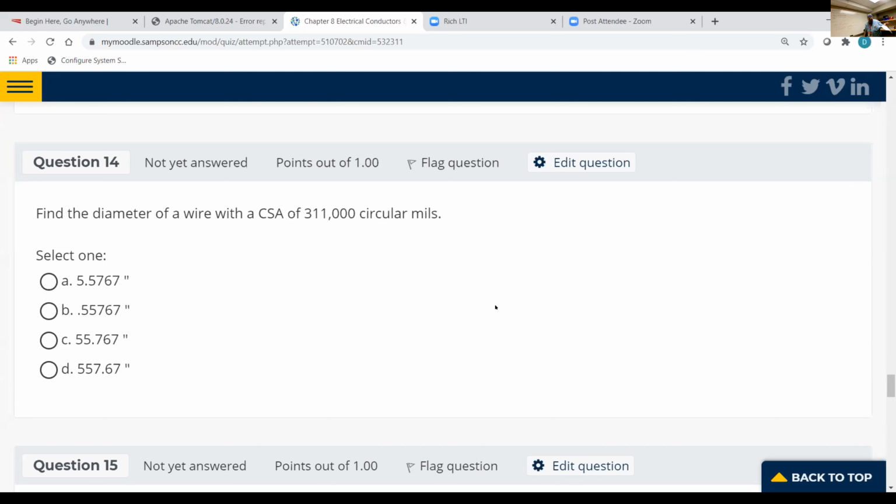The physical diameter of the wire would be 0.57767, the real diameter, if you measured it with a caliper, in inches. And then you take it and you multiply it by 1,000, which becomes this many mils. And then you square that number of mils and it becomes this in circular mils. That's if you're going from diameter that way. If you're going to go in reverse, then you get the square root and then divide by 1,000, and that takes you back to the diameter.